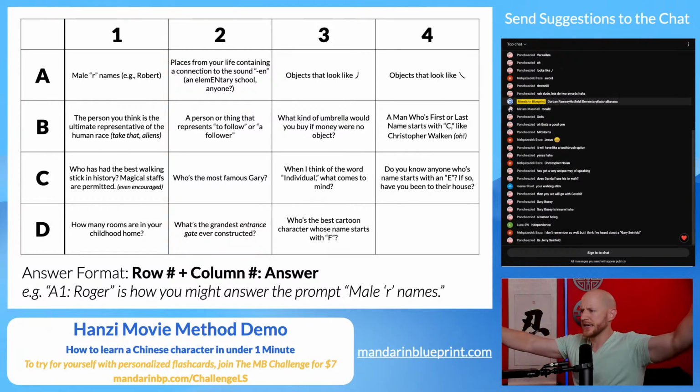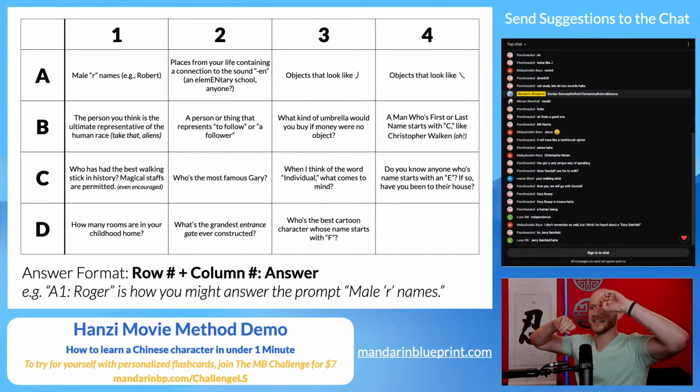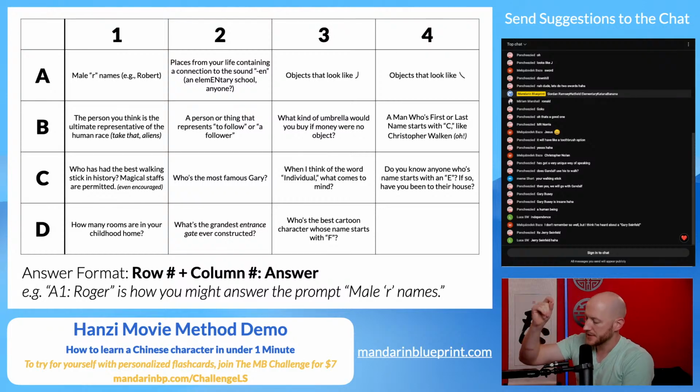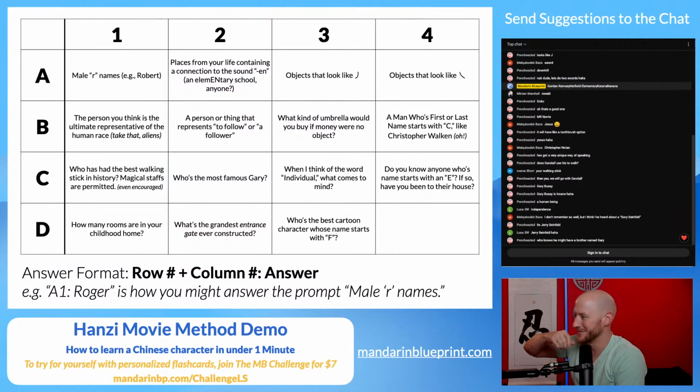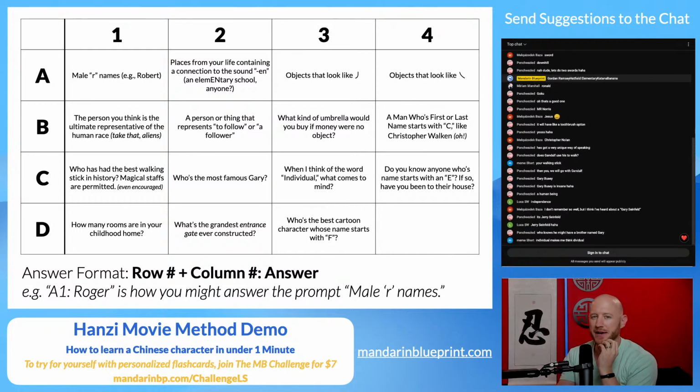Maybe Independence Day was that movie with Will Smith, or you could say the Declaration of Independence or something like that. And so once you go individual reminds me of independence, which reminds me of the Declaration of Independence. And maybe that even reminds you of Nicolas Cage stealing it or whatever. Or was it the Constitution? No, this is the Declaration of Independence. And so my point being that if you imagine the Declaration of Independence or the alien spaceship from Independence Day, that might bring you back to individual, right? I think the Declaration of Independence is a little bit better because it's more connected to the concept of individual as well, because there's the Bill of Rights, which are individual rights, right? So we can imagine the Declaration of Independence document, and that would do a good job of getting across the idea of individual.